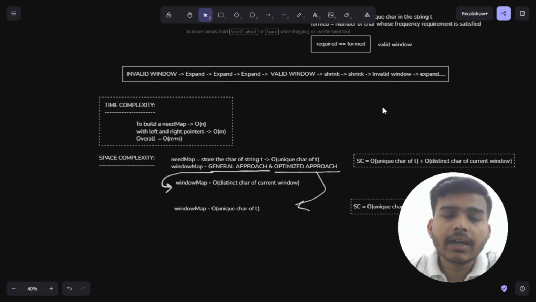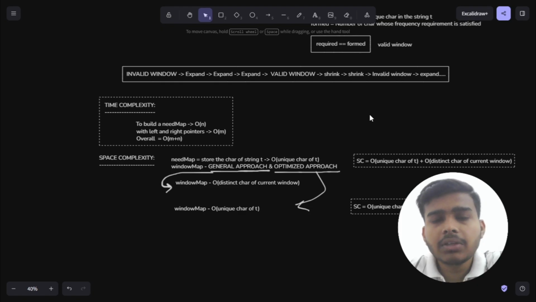Okay, so this was the final major problem of the sliding window pattern series. We started from the simple fixed windows. We then moved to variable windows, then frequency maps, then the exactly K tricks, then counting subarrays and many more problems. Finally, we have reached a point where we have solved the minimum window substring problem as well, where the logic completely flips and we shrink when the window becomes valid. So at this point, we should not just be solving sliding window problems, but recognizing the pattern itself.